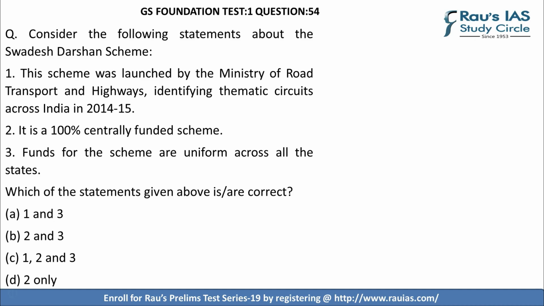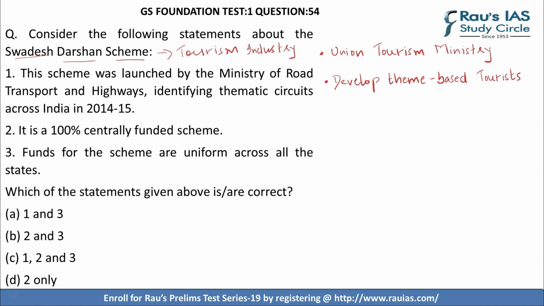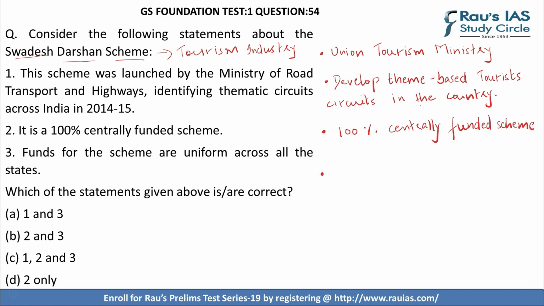Question number 54 asks us to consider 3 statements with respect to the Swadesh Darshan scheme. The Swadesh Darshan scheme is important because it is a flagship scheme in the tourism industry of the country. The scheme was launched by the Union Tourism Ministry with the aim of increasing tourism in India. The scheme intends to develop theme-based tourist circuits all across the country. Please remember that this scheme is a 100% centrally funded scheme. Unlike other schemes, the share of funds under this scheme shall vary from state to state.